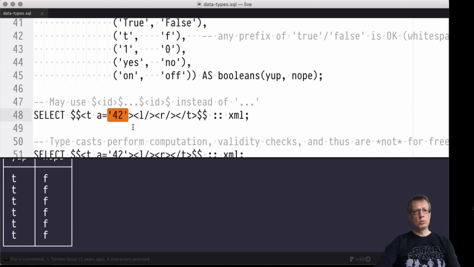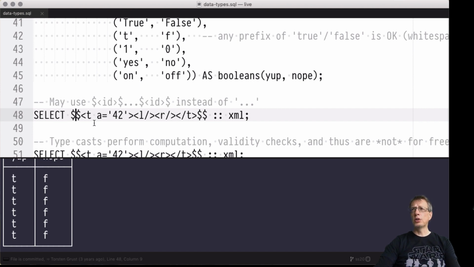So normally we would use single quotes, but if these single quotes are of importance inside the textual literal itself, then we can use this particular form, these double dollar signs on either side of the textual value to be quoted, and use these as the markers, the borders for the textual value that we try to embed. So the double dollar signs would be valid replacement for the quotes.